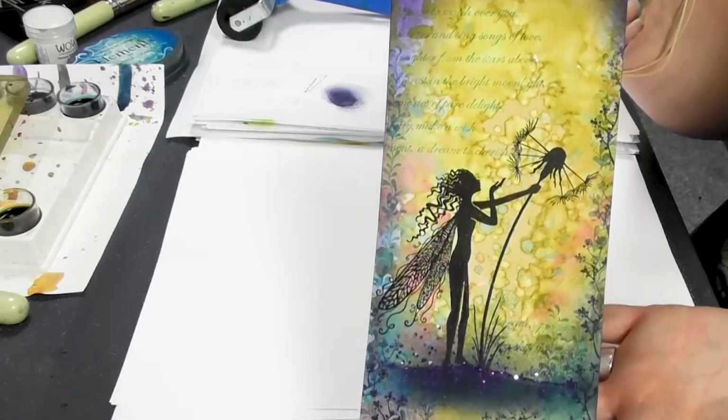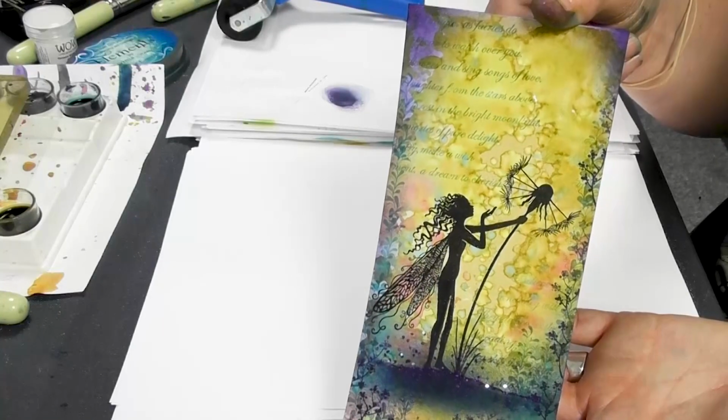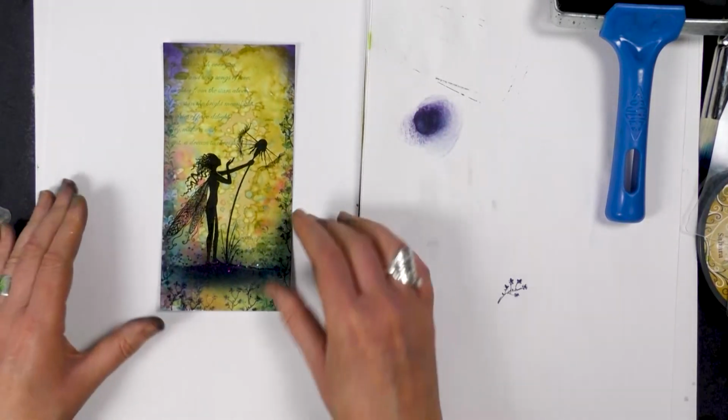So a really nice, quick, easy card to produce. Just using that gel press, giving you a fabulous background.